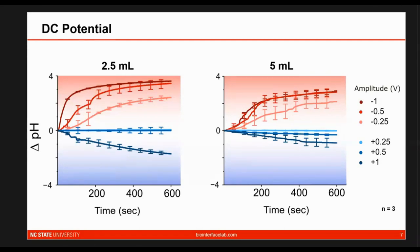First and foremost, the overall change in pH and the rate of change are proportional to the amplitude of the applied voltage. We also see that a smaller solution volume results in a greater overall change in pH, despite normalizing that palladium surface area. And another interesting trend here is that it is much easier to make solution basic in response to a negative potential than it is to make solution acidic in response to an equivalent positive potential.